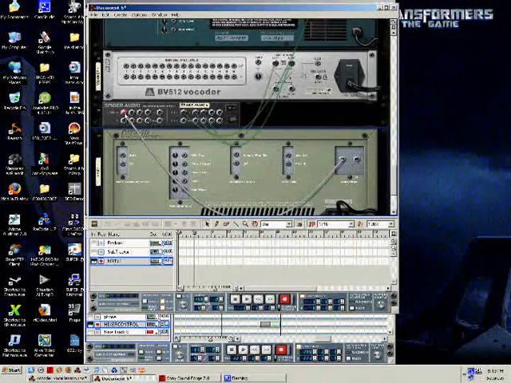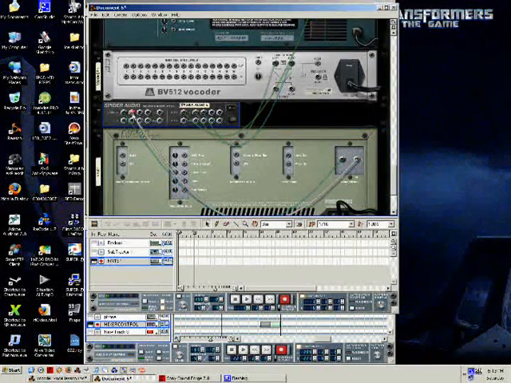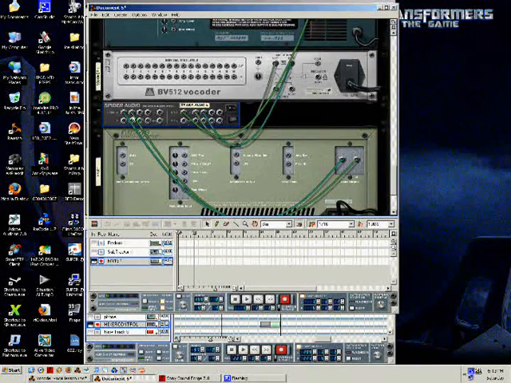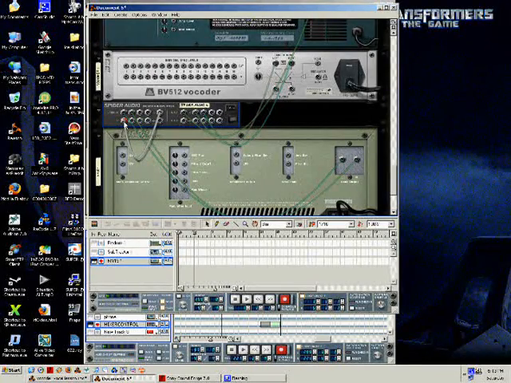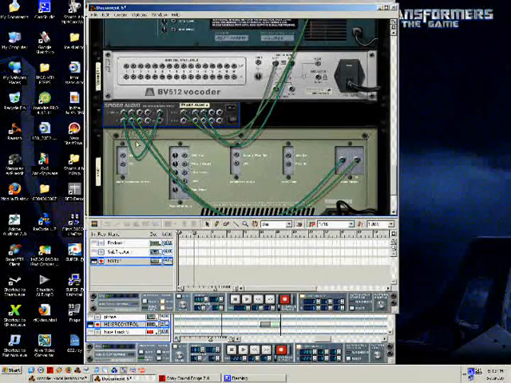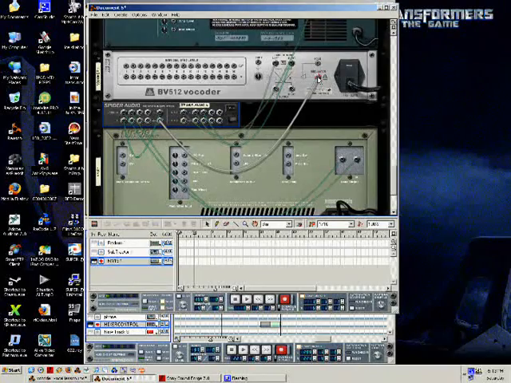We're going to talk about that in a second. But first of all, we're going to go into the merger splitter here, and we're going to move this other right channel in line with each other on the merger side. And at the end of the output of the left side of the merger, we're going to jumper out of the output into the first input there. And what we've done is we've created a little port with 1, 2, 3, 4, 5, 6, 7 inputs. We've basically just multiplied the inputs that you can input into the vocoder.